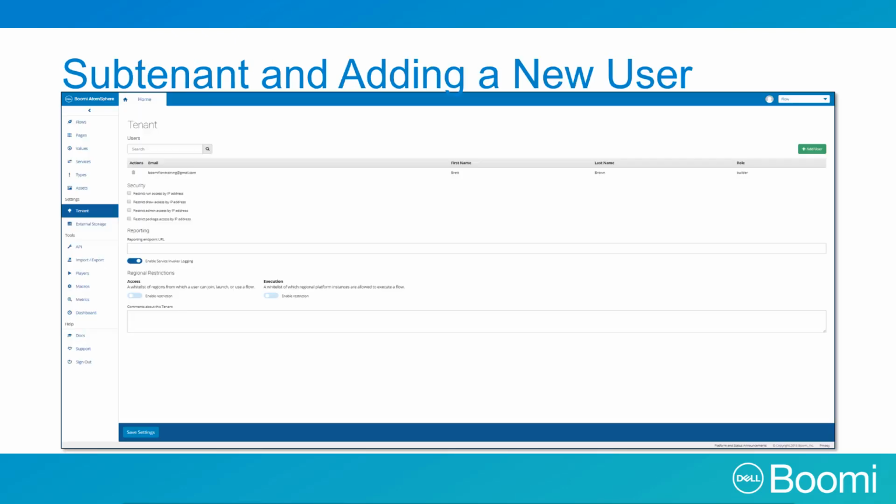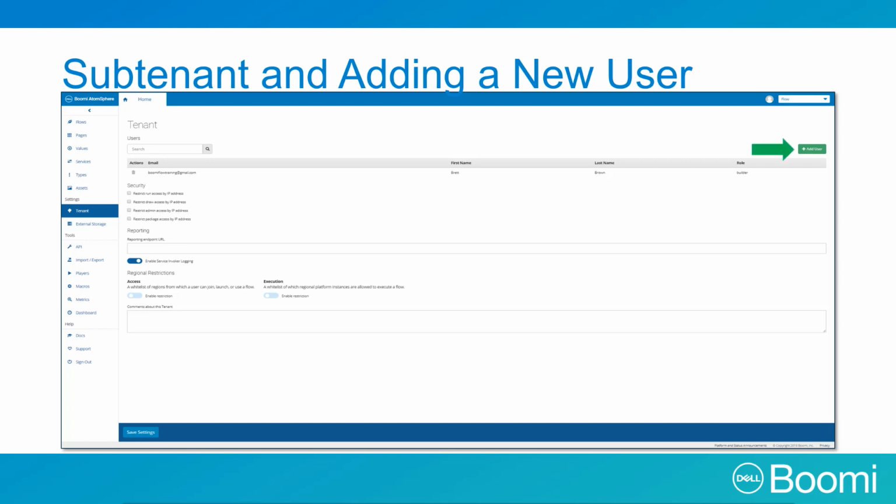Within your subtenant, you have the ability to add a new user, just like you have the ability to do so within your main tenant. A recommendation when adding new users is to only add new users to subtenants so that you and colleagues or coworkers can collaborate on the building of flows only within a specific environment, such as this BoomiFlow Essentials subtenant that you will create. You'll also notice that subtenants cannot be created within a subtenant, as there is no plus new subtenant button shown anymore. This is also another way to reassure yourself that you are in your subtenant.